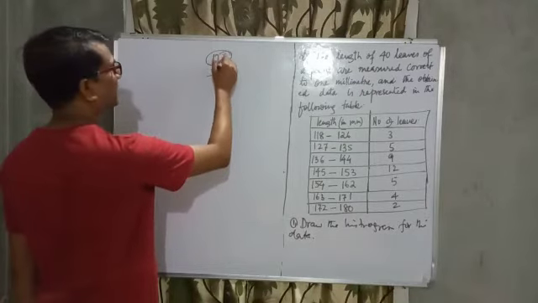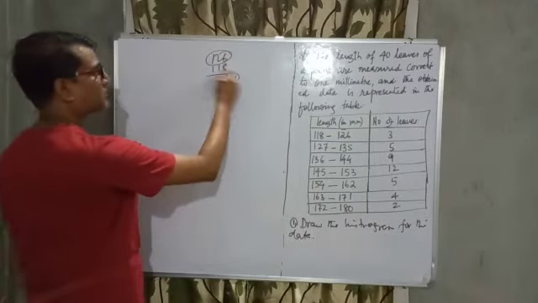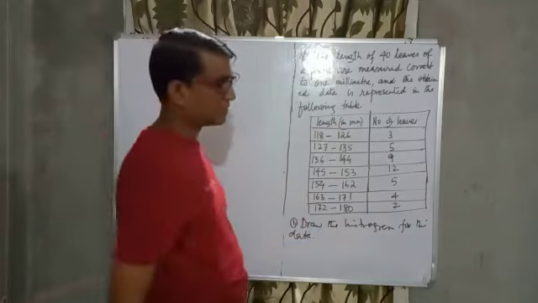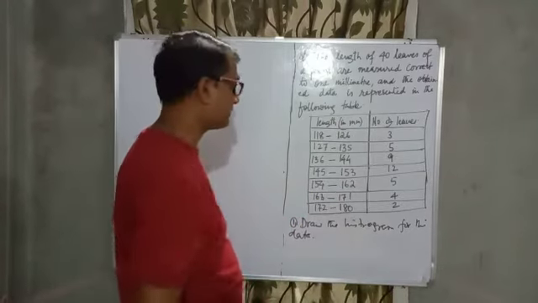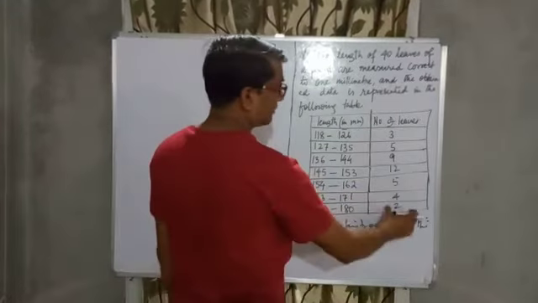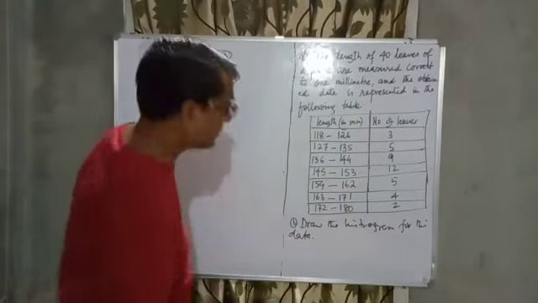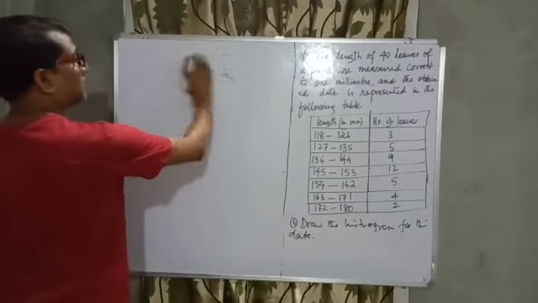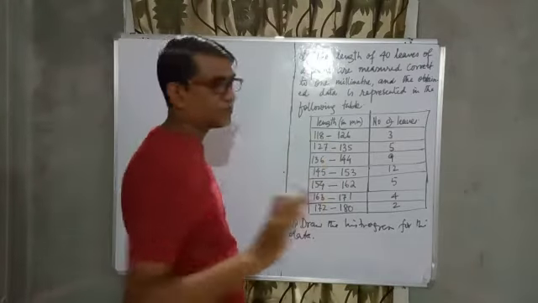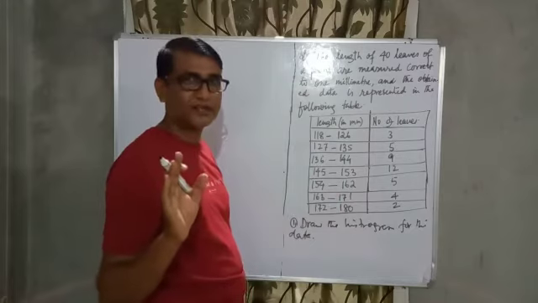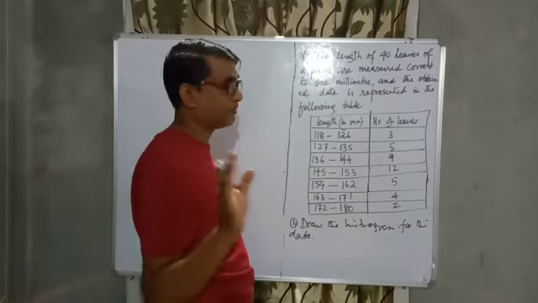It is starting from 1 to 6, so 8 plus 1 is 9. The length of the class interval is 9 and it is the same for each and every class interval. And these are the frequencies of the class intervals. Okay, we have to draw that. But here, see, the class interval does not start from 0. This is one point we have to keep in mind.